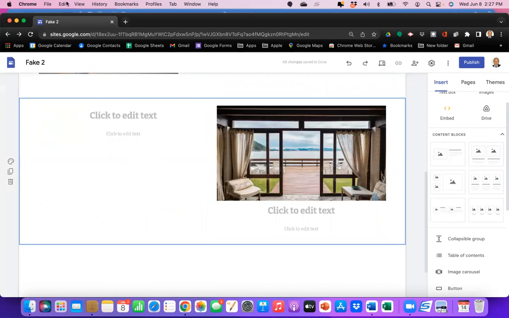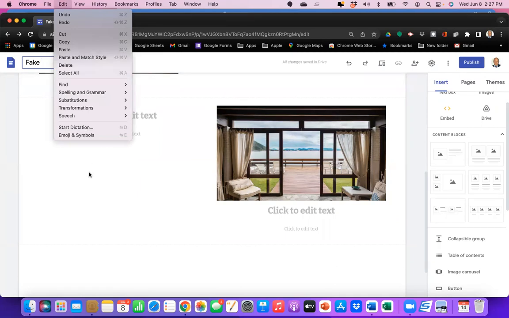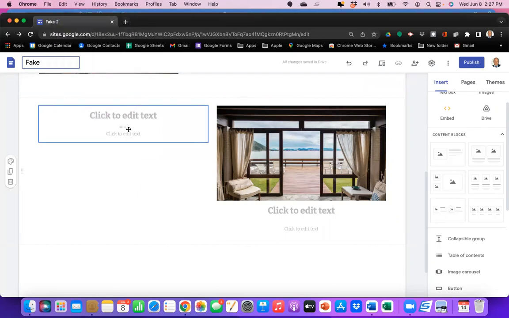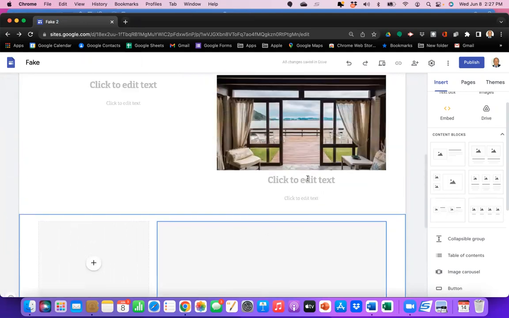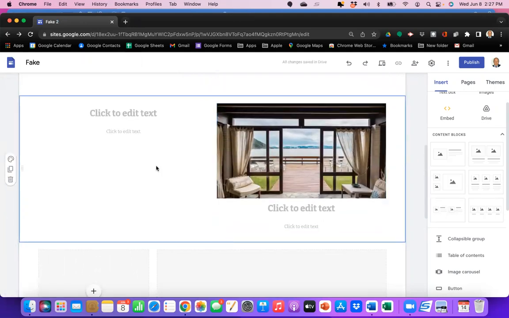Whoops. No, probably not. So I kind of messed this one up by trying to delete, but I can have multiple images. And they have a bunch of templates. So here's one with just 3 pictures, etc. Okay. Any questions so far? So that makes your layout work much, much easier. Okay.